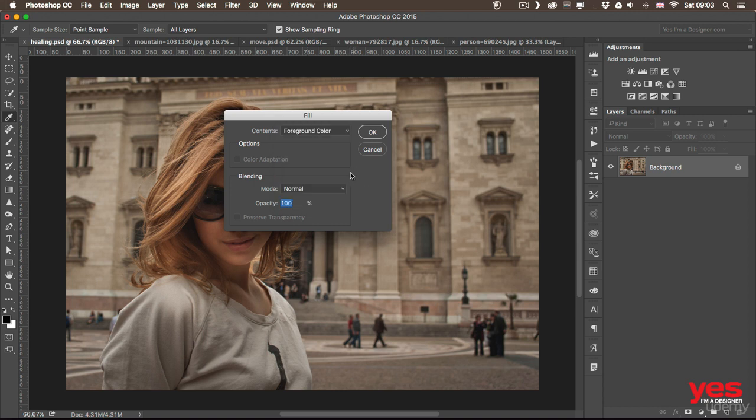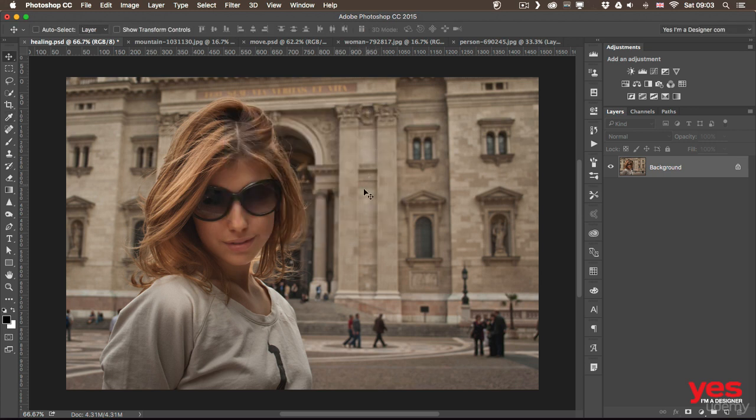Now one thing that you have to remember is that this only works on the actual layer where the image is. So again, this doesn't work on a separate empty retouch layer. You have to unfortunately use it directly on the layer. So that's a disadvantage compared to using the spot healing brush. But let's try this out.